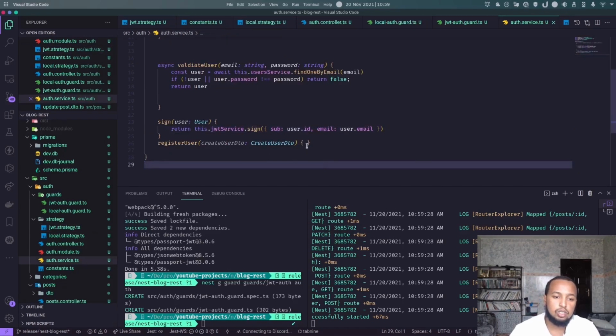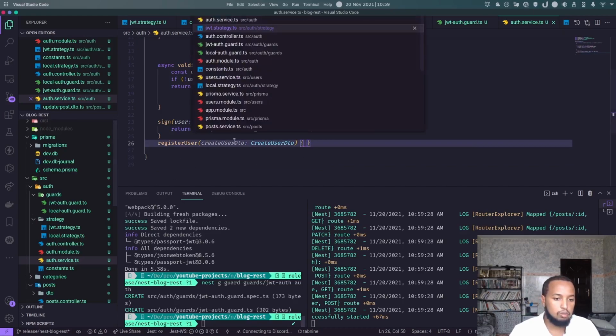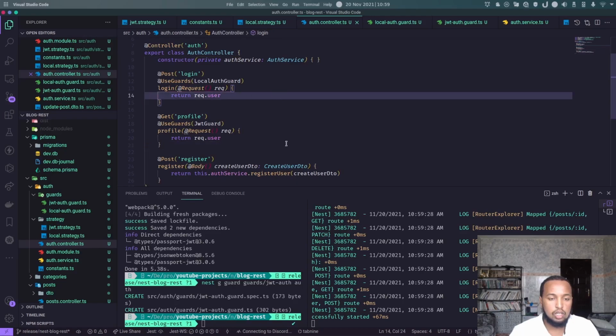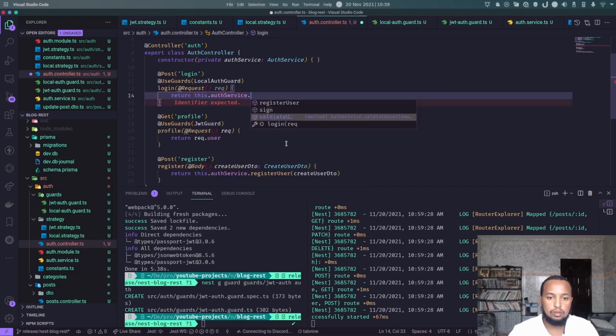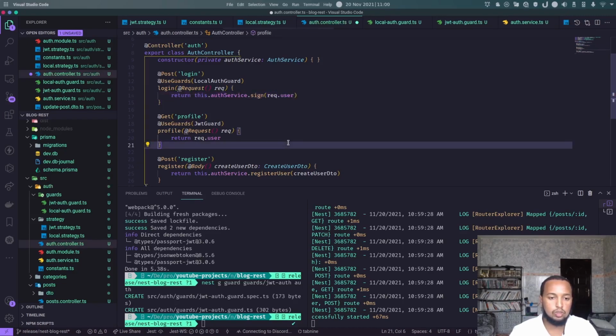Now before register user, let's go to the controller and say this.authService.sign. That would be the one that we want to use, and it will be signing based on request.user. Now in profile, we don't want to do anything here, and we are just returning the request.user.